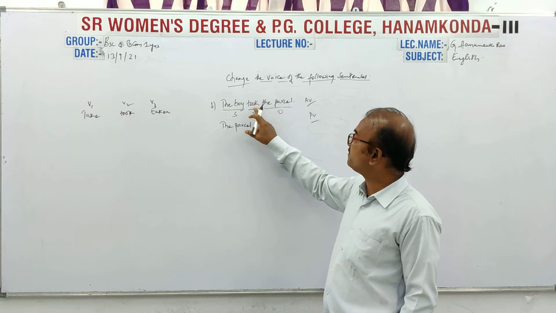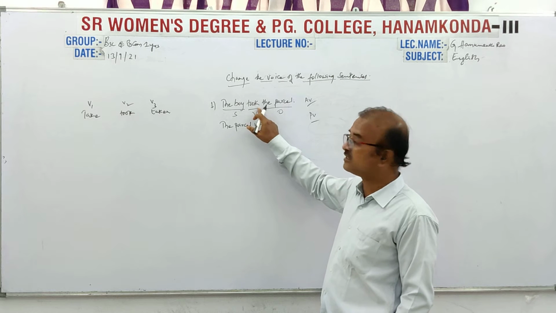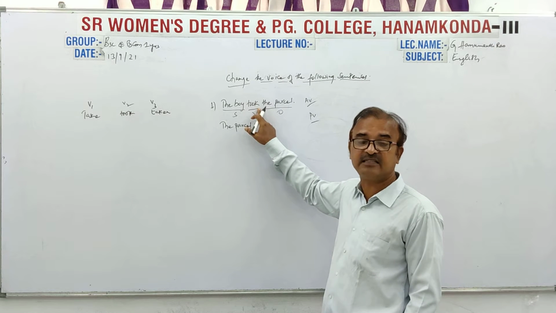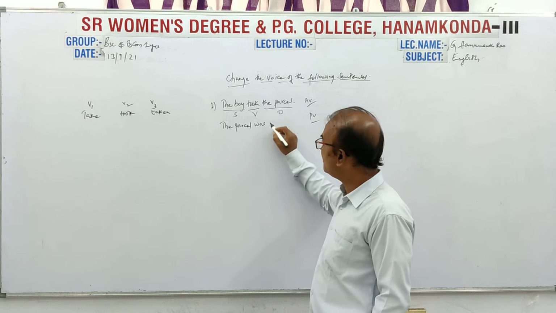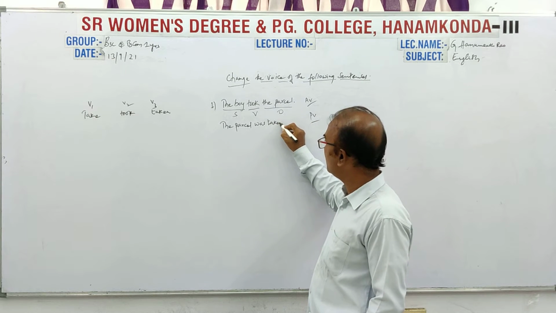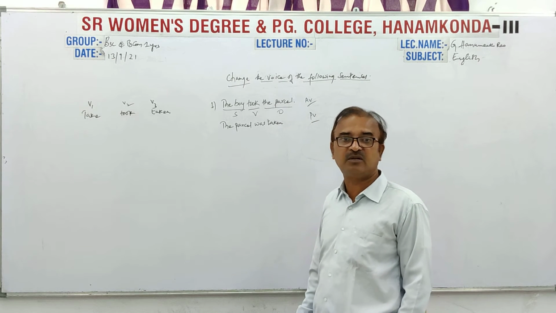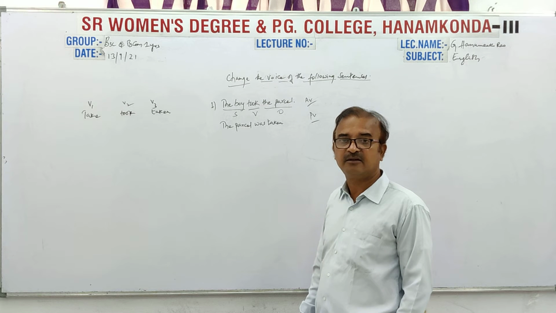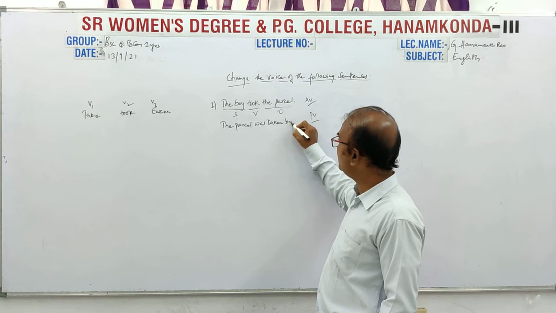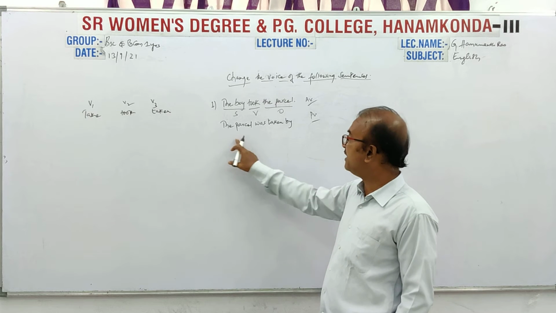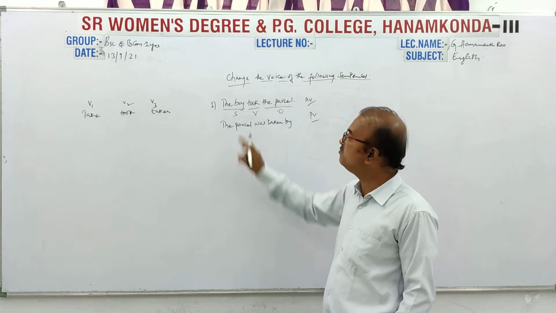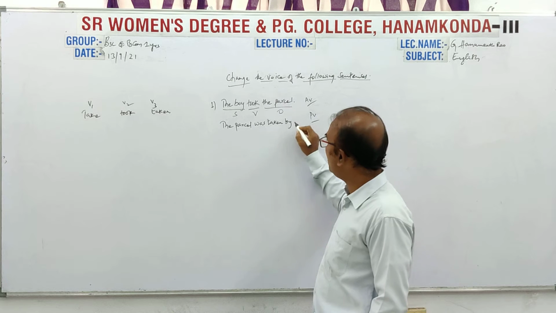Now come to this one. After doing this, let's come back to this verb once again. What's the V3 form here? Taken. So the parcel was taken. The parcel was taken. Okay. Now add a preposition, by. So the parcel was taken by whom? What's the subject here? The boy.